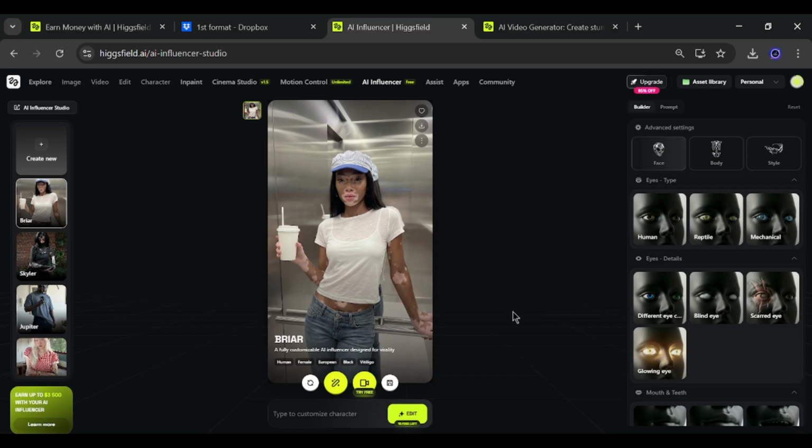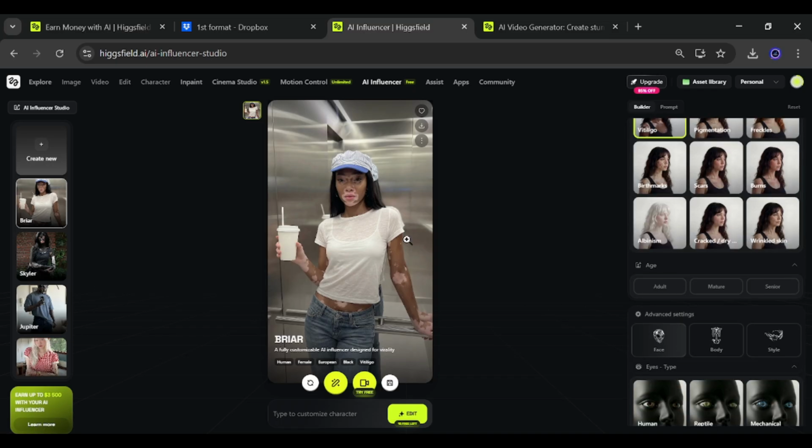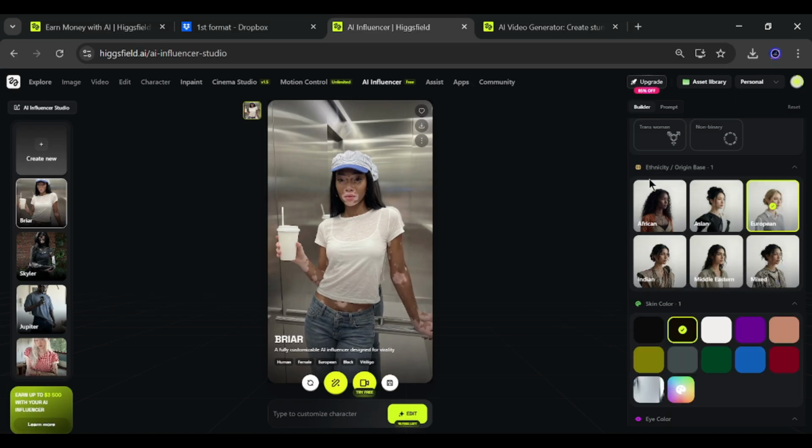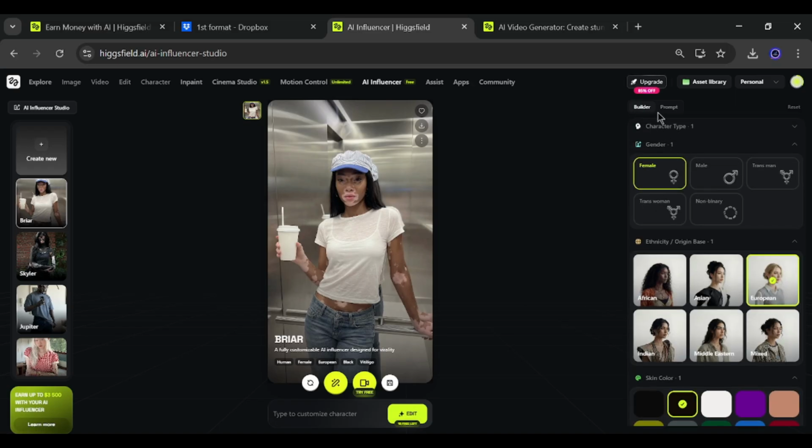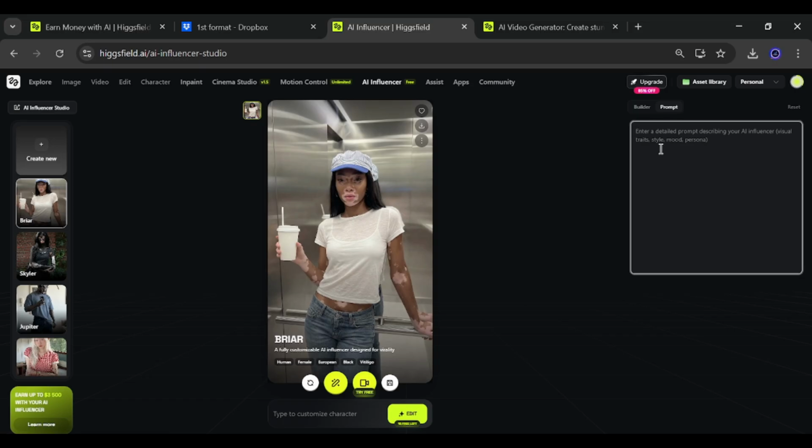First, we are gonna create a character using AI Influencer Studio. You can create your AI character using the builder, or you can just type a detailed prompt. We are gonna try both. Also, there are a few samples here.